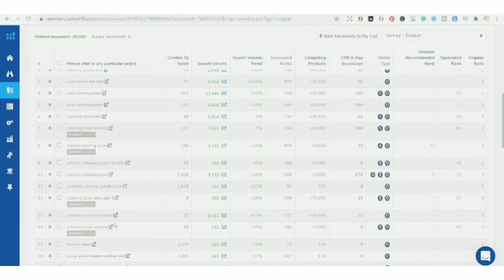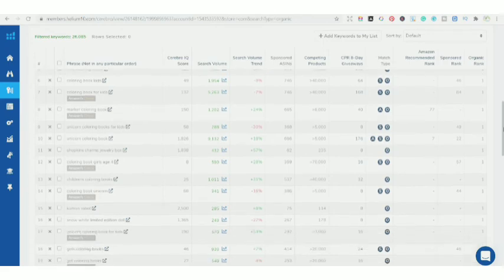I took these keywords from here and then I'm gonna put them in my 7 keyword slots. So you can prepare a complete list of keywords for a specific niche. Here we have used the unicorn coloring book. Whatever niche you are targeting, guys, you can very well go with this tool and look for that specific niche, that specific category. Again, this one is 3,000 and the search volume is 570.